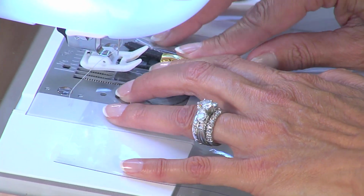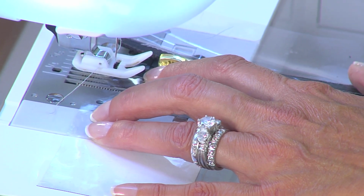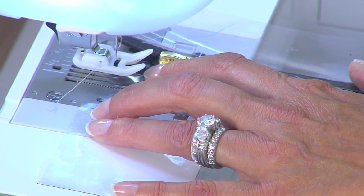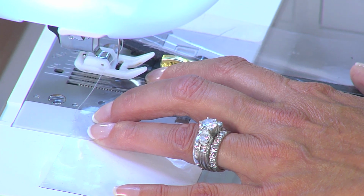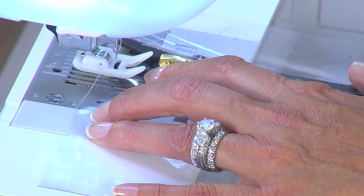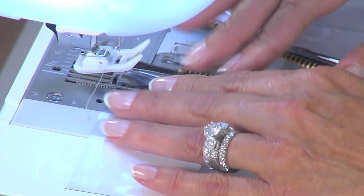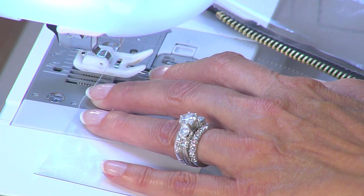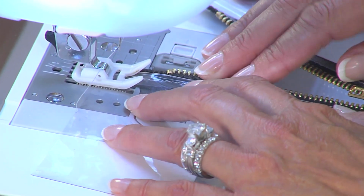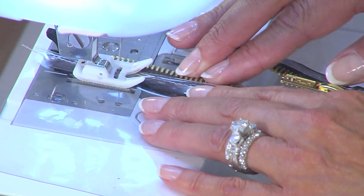And this foot will help to just glide right over this vinyl. I'm going to put the needle in the far left position. Open the zipper foot up. And I'm just going to top stitch right along the edge of that vinyl.